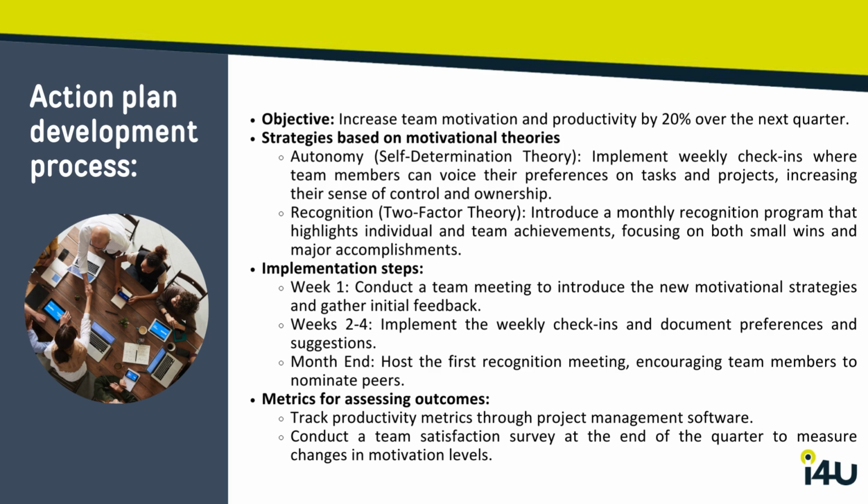Implementation steps. Week 1. Conduct a team meeting to introduce the new motivational strategies and gather initial feedback. Weeks 2 to 4. Implement the weekly check-ins and document preferences and suggestions. Month end. Host the first recognition meeting, encouraging team members to nominate peers. Metrics for assessing outcomes. Track productivity metrics through project management software. Conduct a team satisfaction survey at the end of the quarter to measure changes in motivation levels.